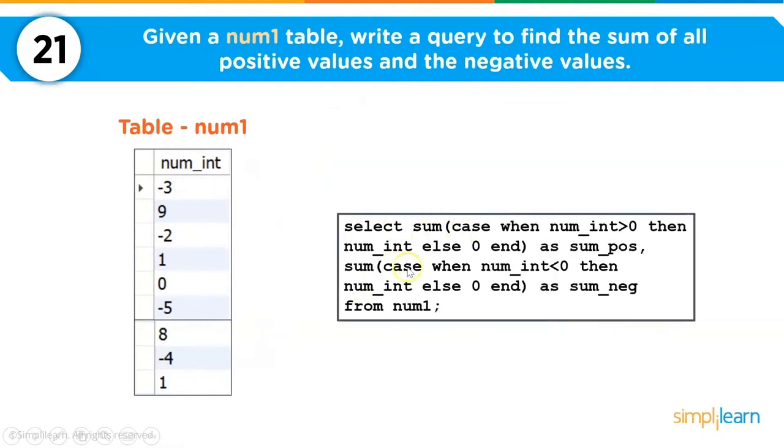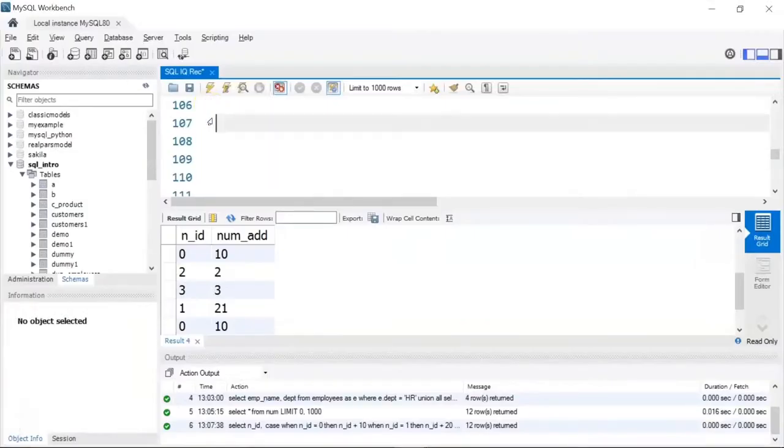So again, for this we are using the case statement. You can see here I have used two case statements. I'm writing select and then I'm using the case to find if the number is greater than 0, which means it's a positive number, so I'm finding out the sum. Then I'm checking case when the integer is less than 0, so it's a negative number, and I'm finding the sum for the negative numbers as well. Let's do this. I'll give my comment as add positive and negative numbers.